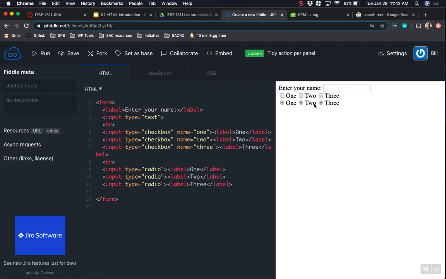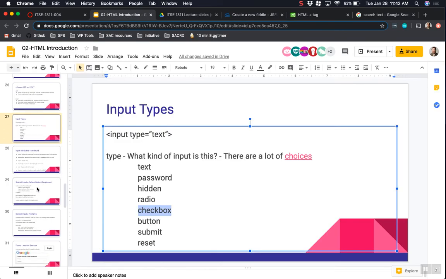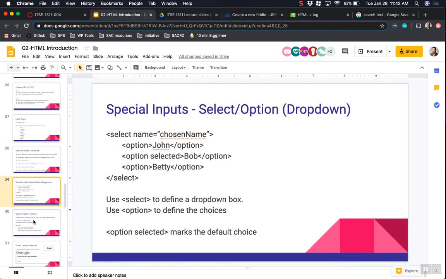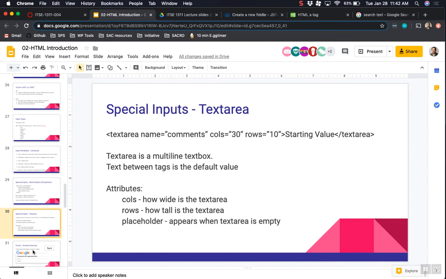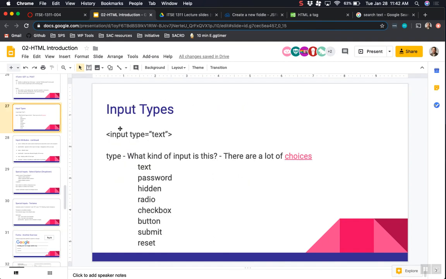Okay? But generally when I have radio buttons, I only want to be able to pick one of them. Radio buttons in general, a group of radio buttons is meant to be, you can select one of these options, whereas checkboxes means you can pick any number of the options. It doesn't have to be that way, but that is a common approach. Let's see. Did I put that note in here? No, I didn't.